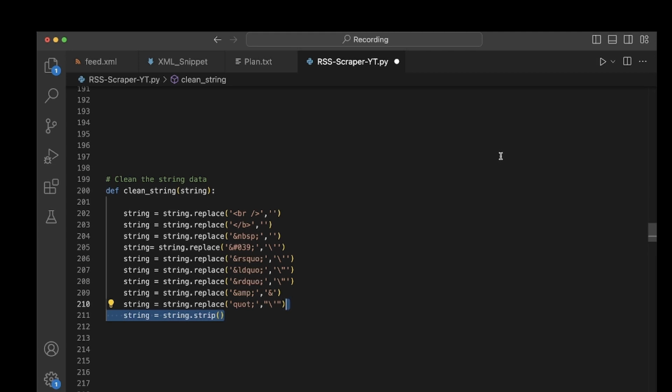Now this isn't the most Pythonic way of doing this, so perhaps you could refactor it. Having completed the cleaning, we then return that string back to the function.